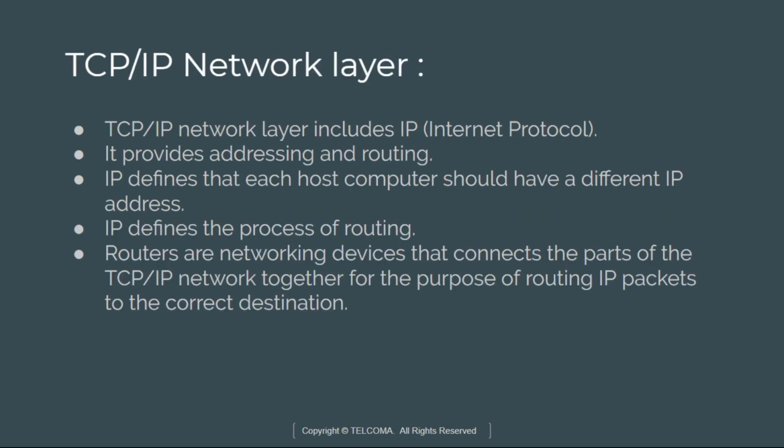Then we have the TCP/IP network layer. The network layer includes the Internet Protocol. The function of this is addressing and routing. It defines that each host computer should have a different IP address. It defines the process of routing. Routers are basically networking devices that connect the parts of the TCP/IP network together for the purpose of routing IP packets to the correct destination.